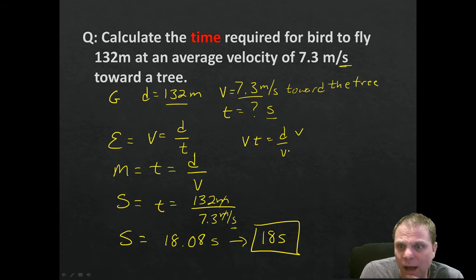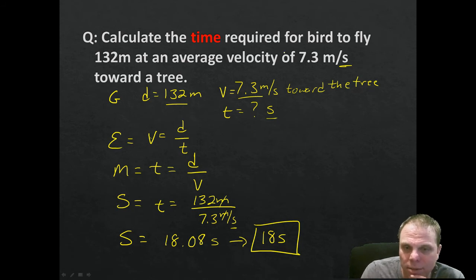Let me start over again. I gave you the M step answer, and I started with that. Try again, folks. I'm starting with the E step and getting you to the M step. My V is equal to D divided by T. If I want to solve for T, I need T to be on its own on one side of the equation. I also want it to be on the top, on the numerator side. Whatever I do to one side of the equation, I do to the other side.